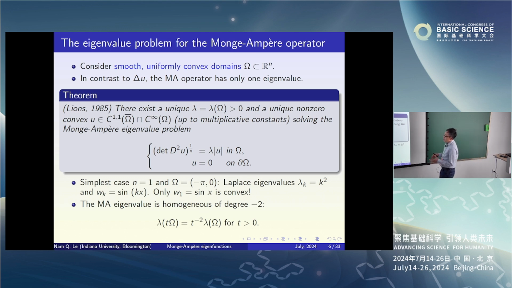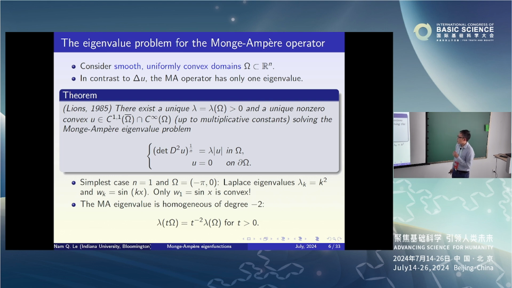And you may wonder why we have only one eigenfunction and one eigenvalue for the Monge-Ampere operator. If we consider one dimension, the Laplace operator and the Monge-Ampere operator are the same. However, if we solve the Monge-Ampere eigenvalue problem in one dimension, so it's exactly the classical problem, we can calculate explicitly all the eigenvalues and all the eigenfunctions, but we can only choose the first eigenfunction to be convex. All the other eigenfunctions have concave parts and convex parts. And so when we impose convexity on the solution, that imposes a lot of restriction and it imposes the uniqueness. So that's the idea.